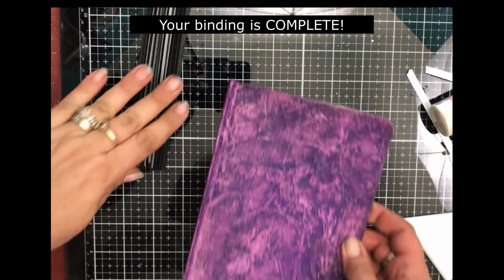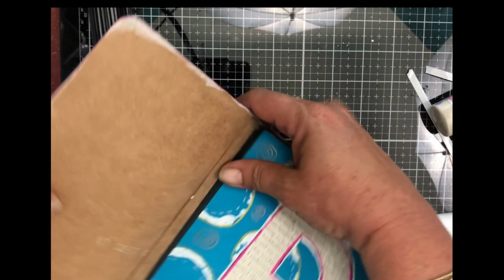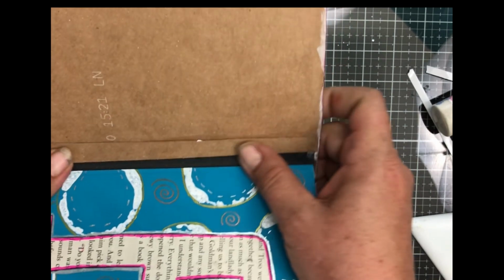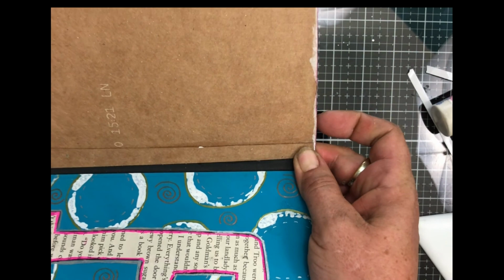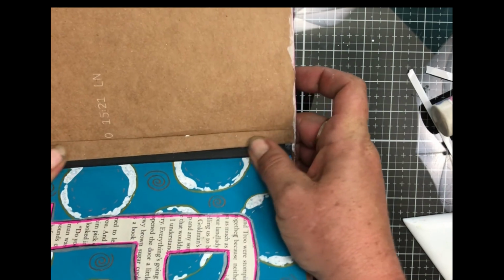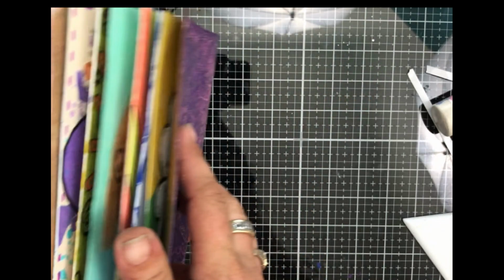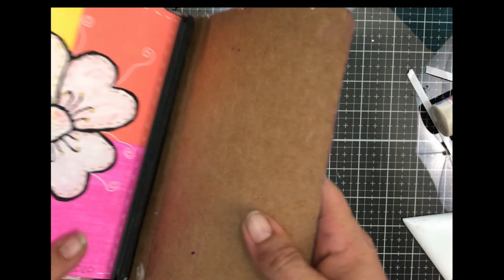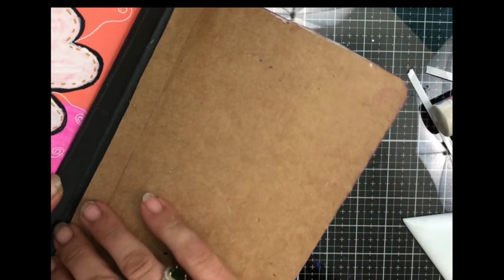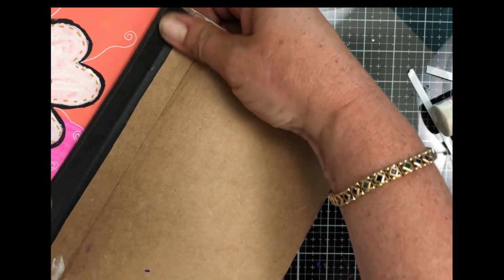So now I'm going to show you how I add a cover. This is a journal that I have a cover on, and you can see that I've taken the first tab of the binding, I've glued it to the cover, and then I've taken a strip that matches the cover, and I've glued that strip down to the cover. Hopefully you can see that. And I'll show you on the other side what I did as well. So I took the last strip, I glued it to the cover, and then I took another strip of paper and I glued it over that tab that I glued to the cover.